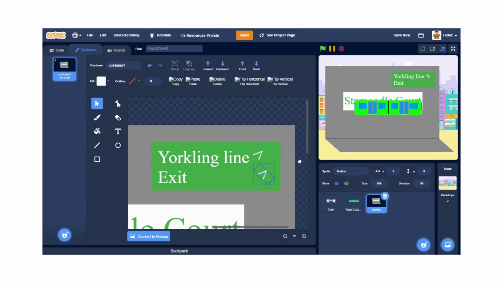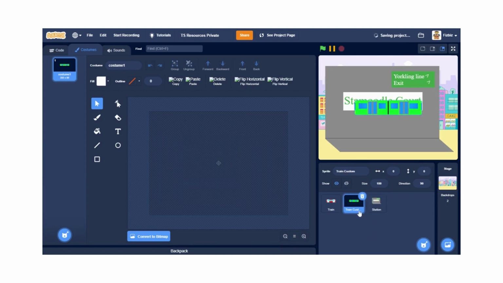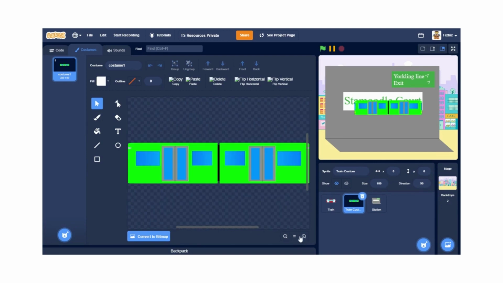And we'll do this. Now we've got a station, but shall we add something over here? Yes, we need something else.